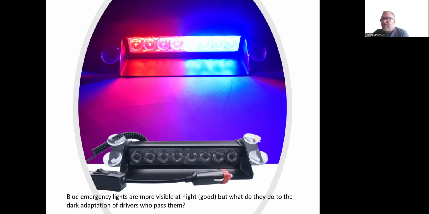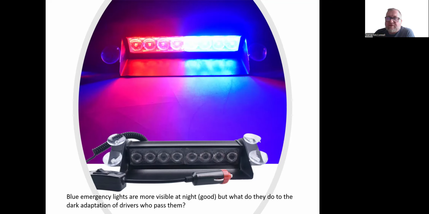Now, I'm mentioning this also because in recent years, we've seen a lot of emergency vehicles, especially police cars, include blue lights on their cars in addition to the classic red lights. And so the combination of the red and the blue are used to distinguish police cars typically from other emergency vehicles. But now we have to ask the question, does the presence of this blue flashing light, now again, you're driving in a dark environment and you pass a police car. And if this was 50 years ago, the police car may have been flashing red lights and that might not affect your rods very much.